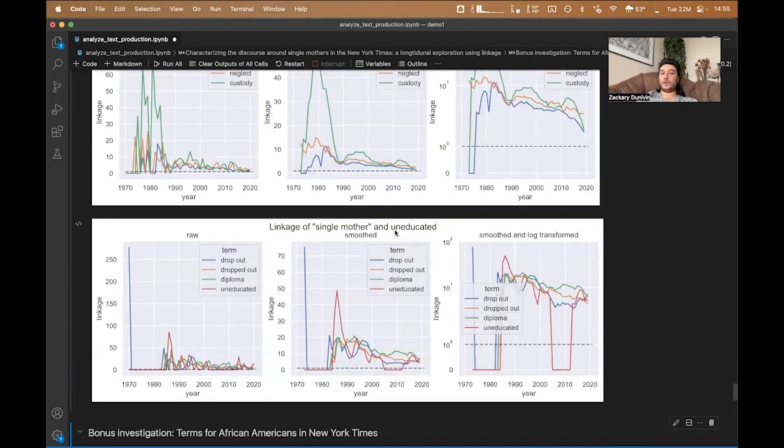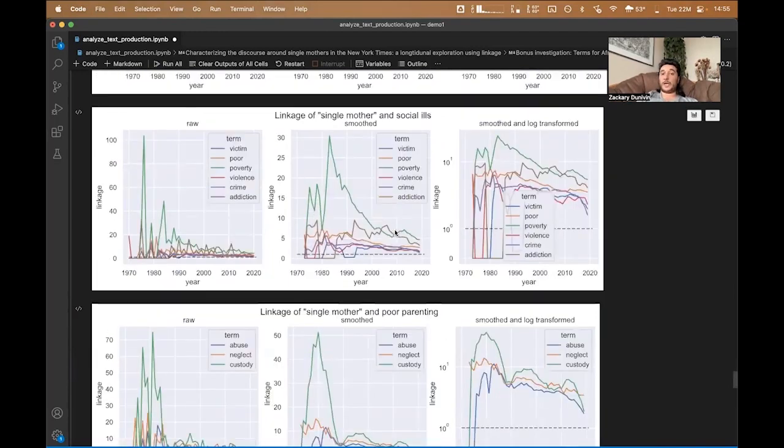Of course, we could go a lot deeper and do close readings of these articles. This method is really crude and really fast, which is great. It's great to be able to do things really quickly, but often we want to be able to use human minds to do what human minds are so good at, and it happens that linkage is not a good tool for that. We need to just do things the hard way.